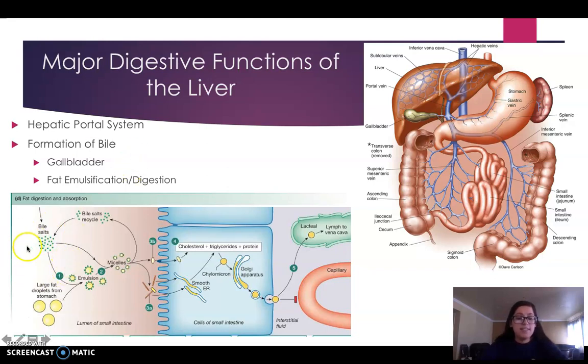But our bile salts have these amphipathic qualities that allow for the emulsification of fat, for these large fat droplets to form micelles that increase the surface area, that make it soluble in water, and that allow for that pancreatic lipase to get in there and digest all of those lipids down into their fatty acid and monoglyceride components here, that are able to just freely diffuse across the membrane into the cell. And right here we also see our cholesterol component, that it needs to move via transport proteins, which we had discussed in one of our discussions earlier in this course.